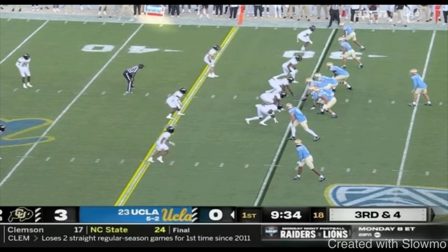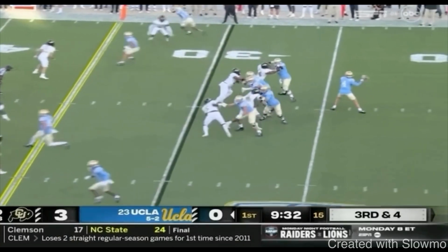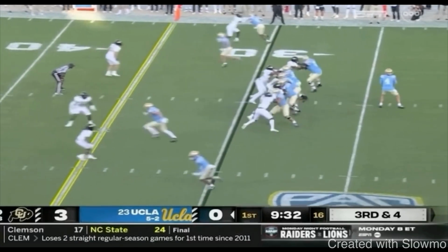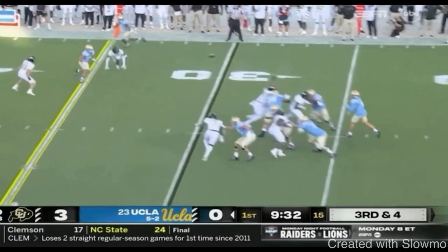So watch what this quarterback does. Because it's 3rd and 4, he just stares down this whip route. Travis Hunter sees that. He knows the down and distance, obviously, because he's a smart DB. Picked off. Right there, it's picked. Every single time because we anticipated just because of the down and distance. We cannot force the ball because of the down and distance. Look how open this whole shot is. All he had to do was just look to the whip and then throw to this fade ball. That's all he had to do.